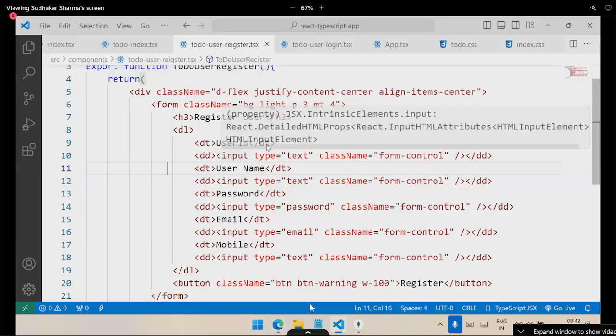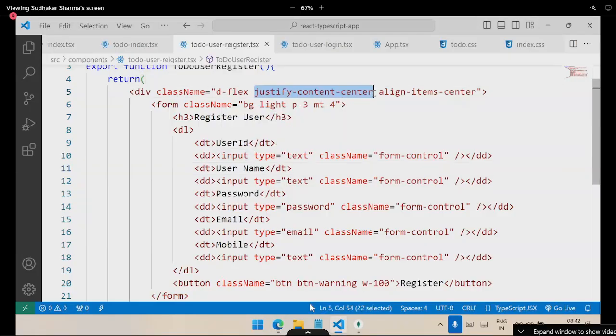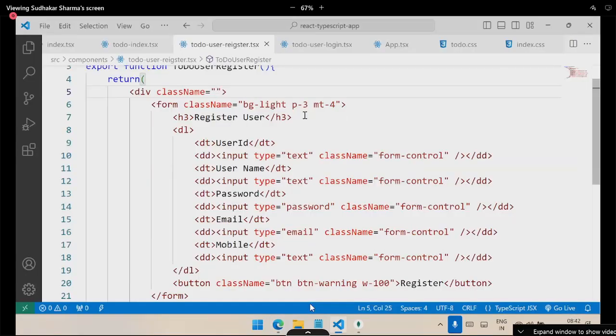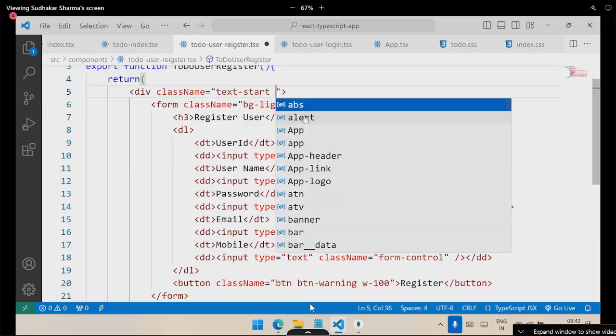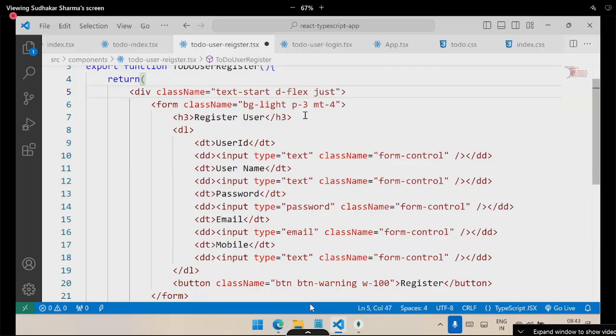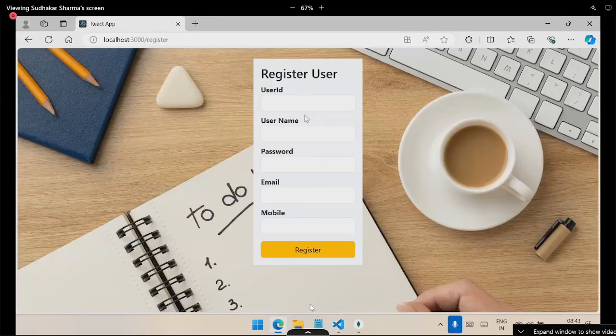So this registration form, I will remove these classes temporarily. So this is text-start, d-flex, justify-content-center. Okay, this is just the form design we are having. So what we need to do now, user is able to enter these details.